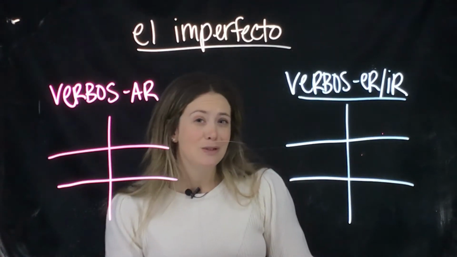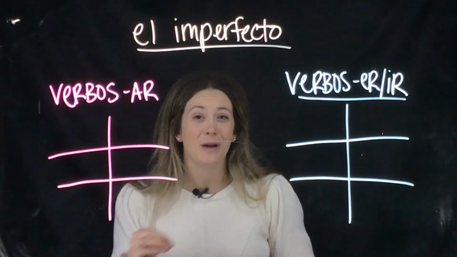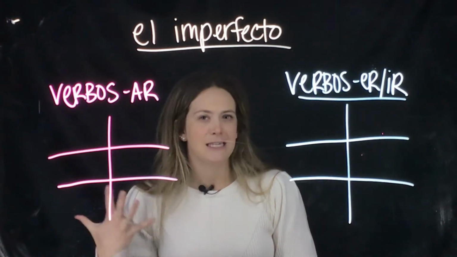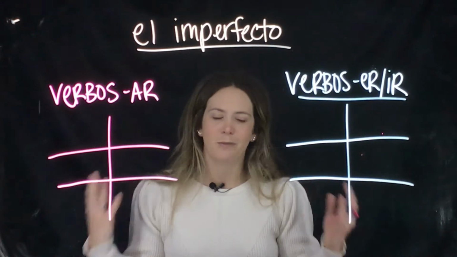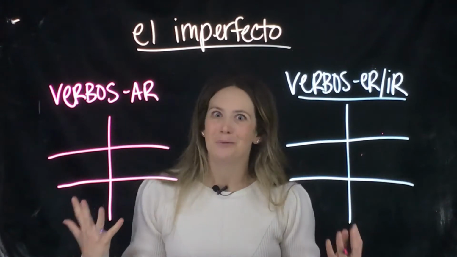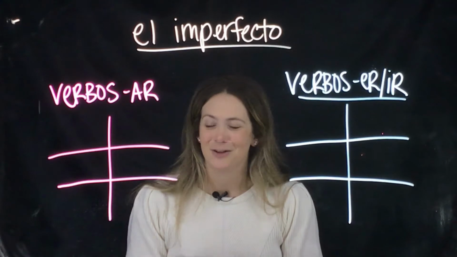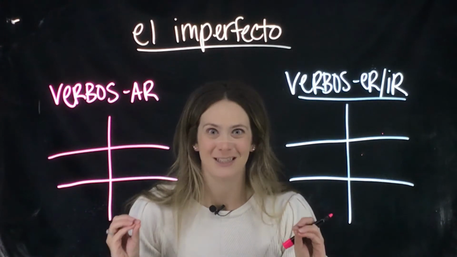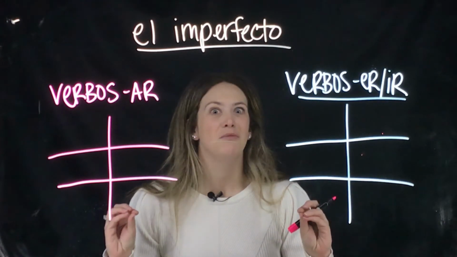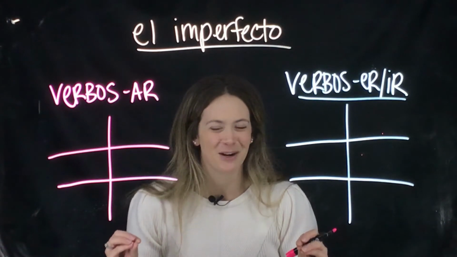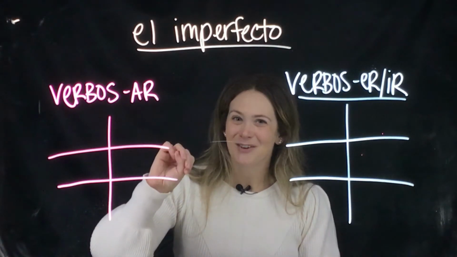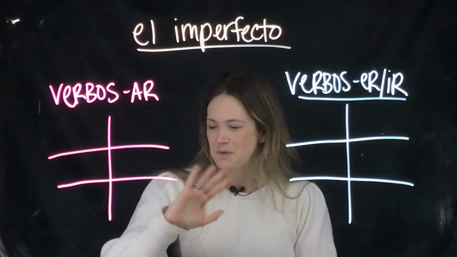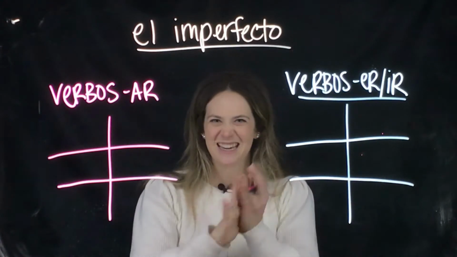Okay. You can also use the imperfect to talk about something that was happening, something that was going on. Again, I don't want you to stress too much about all of these uses. Just kind of have that in your mind as we are going through this unit. All right, pues, la más importante, ¿cómo se conjugan los verbos en el imperfecto? I've got great news. El imperfecto es mucho más fácil que el pretérito. Solo hay 3 verbos irregulares y no hay verbos con cambio de raíz. No stem changers, 3 irregular verbs y ya está.